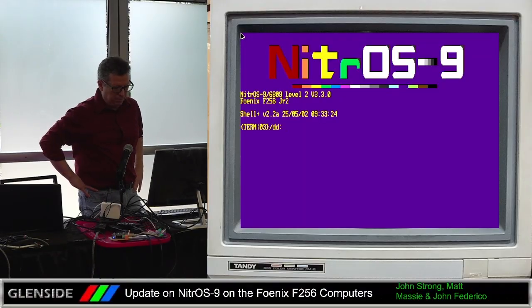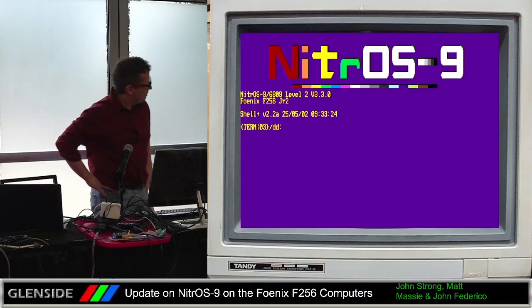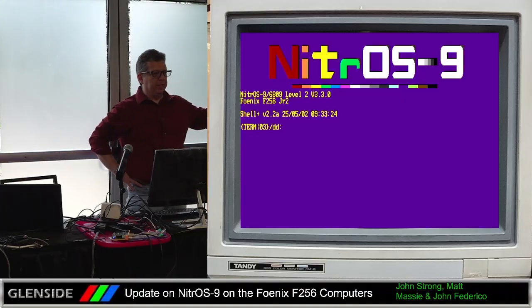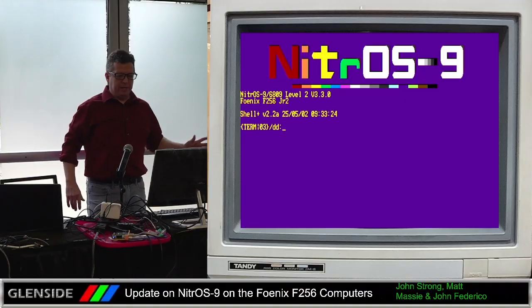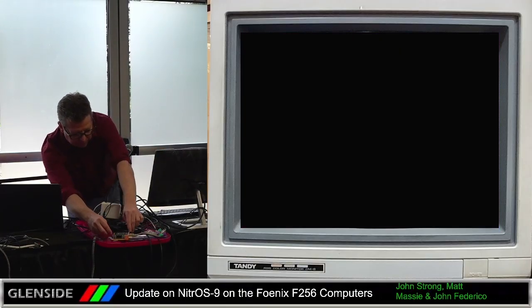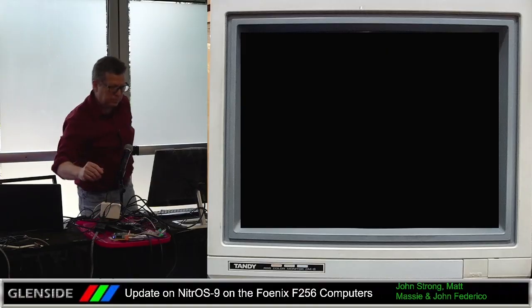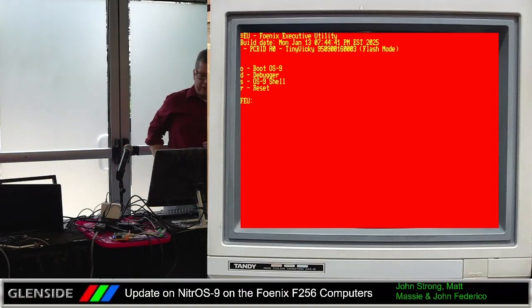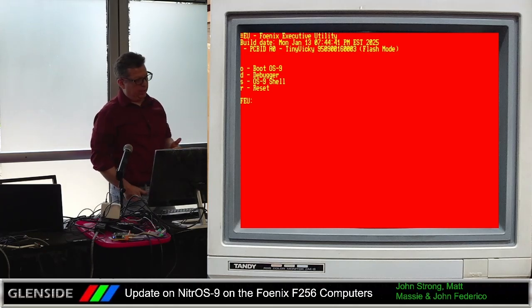You can see it boots up pretty quick. So we've got NitrOS-9 right here. There's 512K of flash inside the machine. And when I turn it on, it's actually going to boot into level 1.